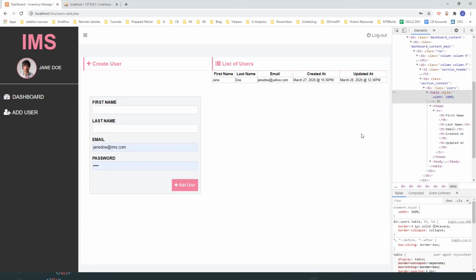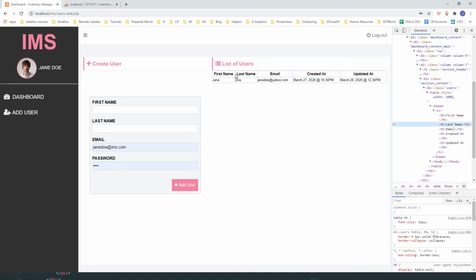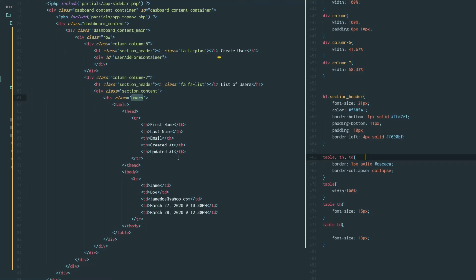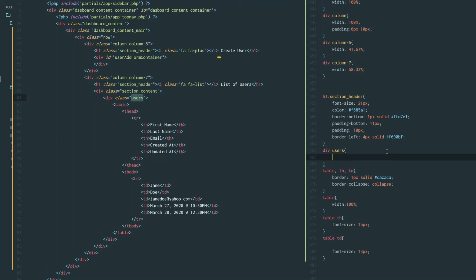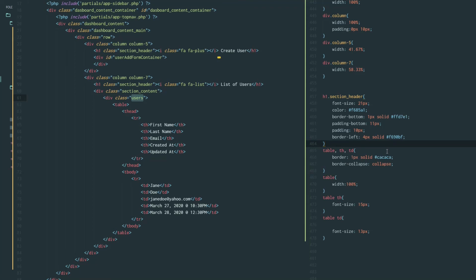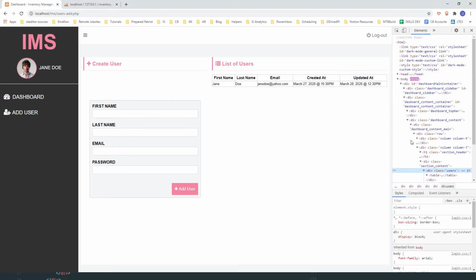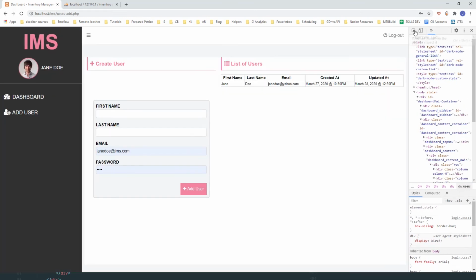And then here I think you can just add the padding, not a margin but the padding, or maybe let's just use the section header and add the margin in the bottom, set it to 15px. Okay, it's looking good.